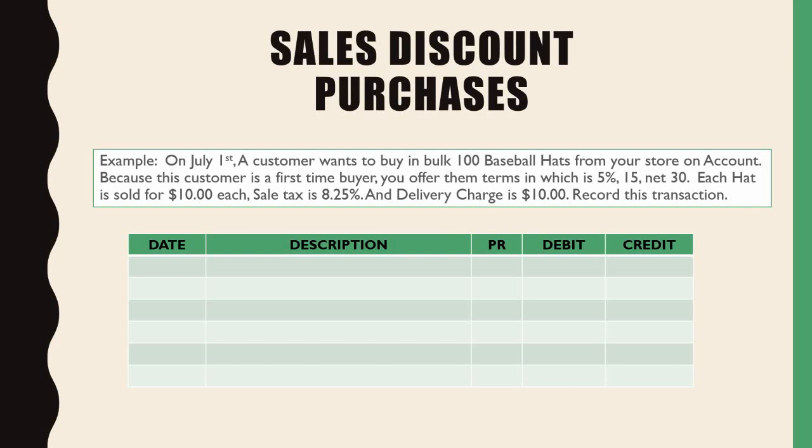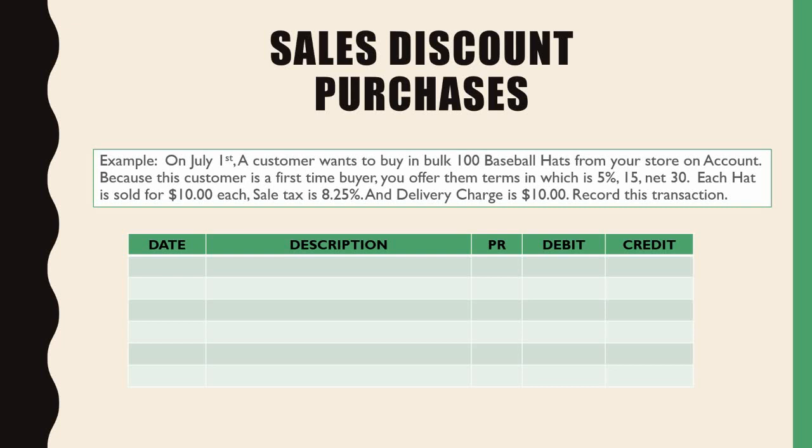So at the end of the day, each hat was sold for $10 each. Sales tax was 8.25%, and because you decided to ship out all 100 hats to the person, maybe because you didn't have all 100 in store, so you said, hey, I can deliver it to you, you're going to charge them $10 delivery. Okay, so let's go ahead and record this transaction.